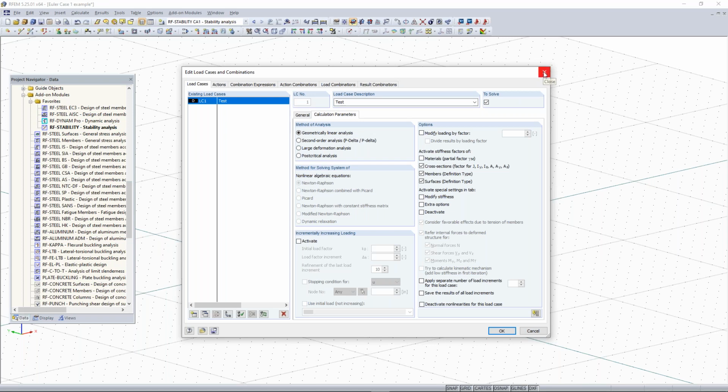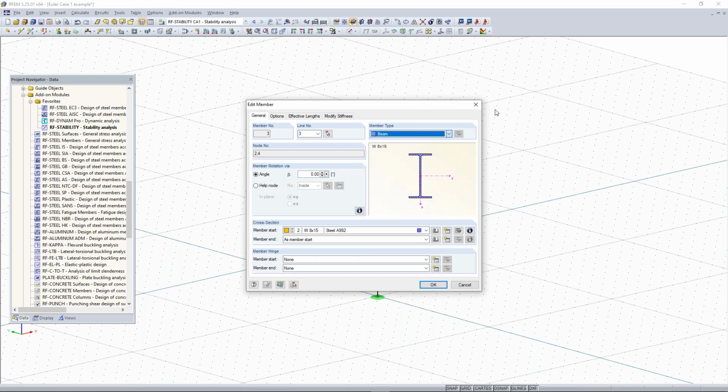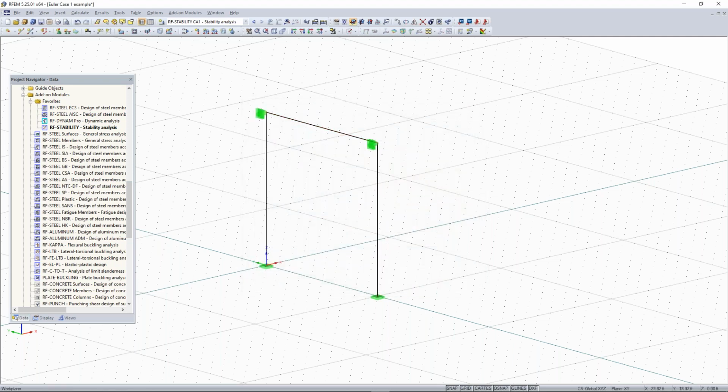Cable elements can be modeled within RFEM, as Alex mentioned. Automatically, the program will default to the large deformation analysis because we know cable elements are a little special: the higher the tension force, the increased stiffness of the cable. It's important to know that if you use this cable element, you need to model it with the catenary shape in RFEM. If you prefer not to do that, you can draw it as a straight line and use the RF-FORM-FINDING module to apply a pre-stress force, a sag, or a target length, and the program will come up with the catenary shape for you.